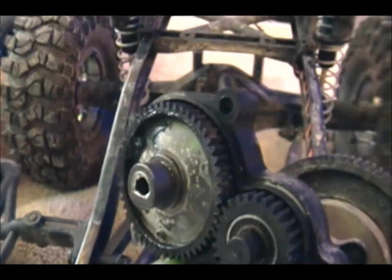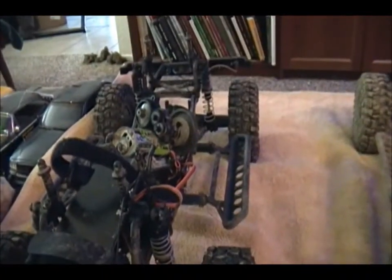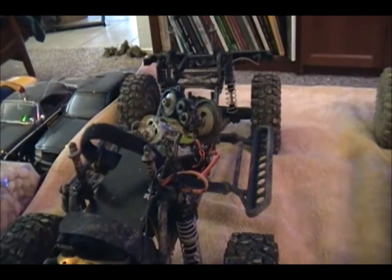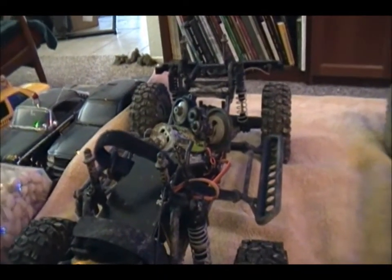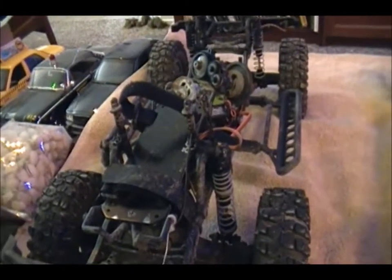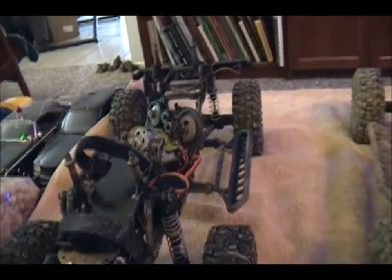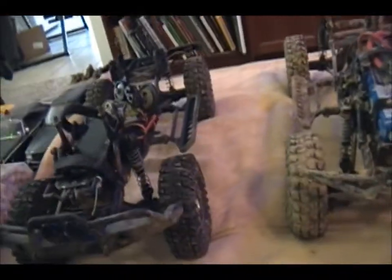Don't know if he's working on that, or I saw his camera out, so he's probably taking video of it. Oh geez, excuse me. But overall, it's a pretty capable, little competent rig. Got a whole bunch of footage of them, both. I'll be putting them up as I get stuff together here, making a nice big video now. Kind of just doing a whole bunch of clips.